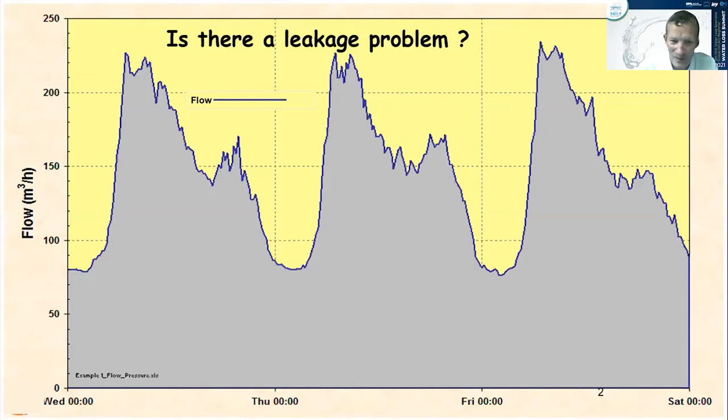The second question, by the way, is at the end of the presentation, so don't worry about that one. We're just looking at the first one at the moment. I'm only going to look at the answers to the first one. I want to know how many people think we have a leakage problem from that one. And it looks as though it's 80-20 at the moment. We're up to 48, 50, yes, no.